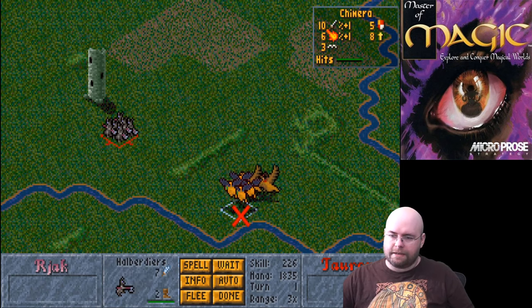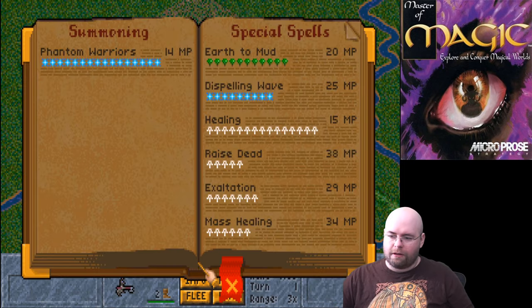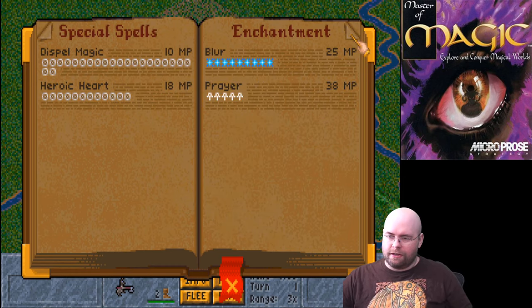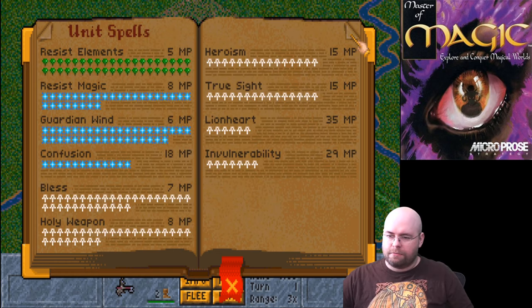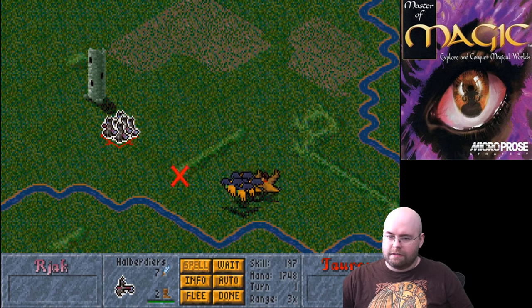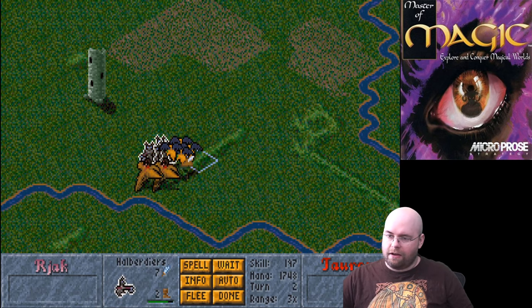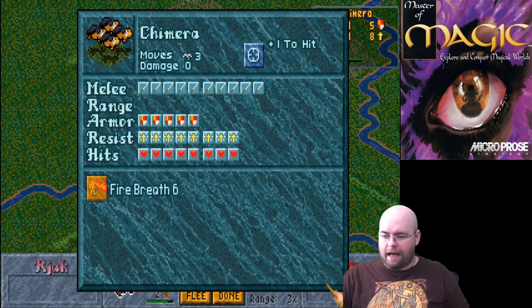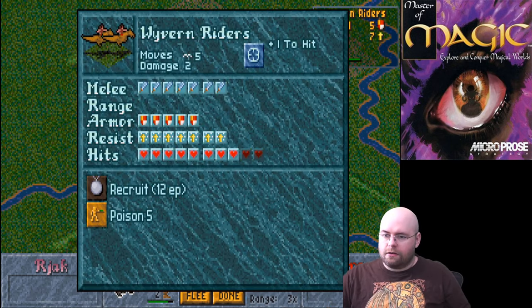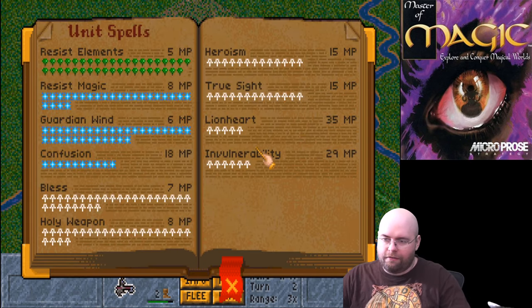Ah, this is a problem. My poor Klecken halberdiers. I can only summon one thing, unfortunately. Pretty sure I'm just dead. Vulnerability? You're actually saving on MP. I did not expect that. Huh. So, Wyvern Riders I can't do much against. They're not a fantastic unit of any variety.